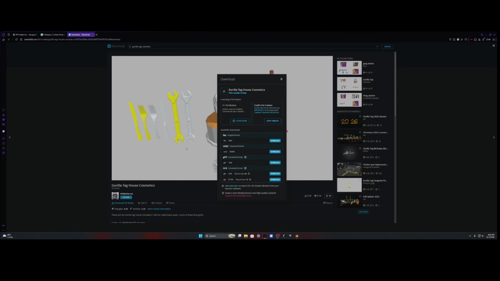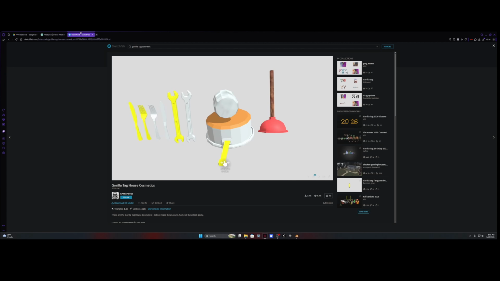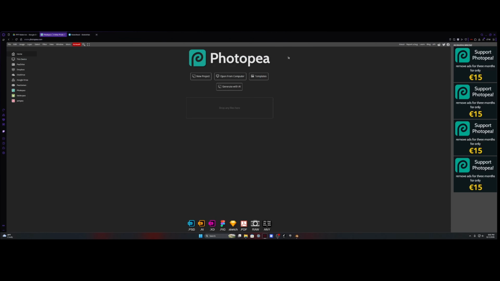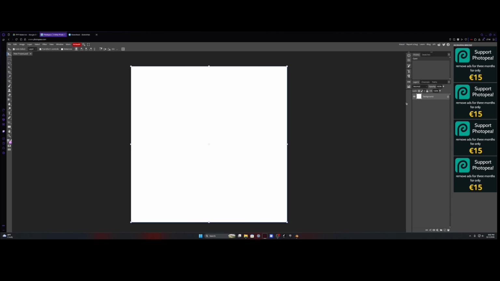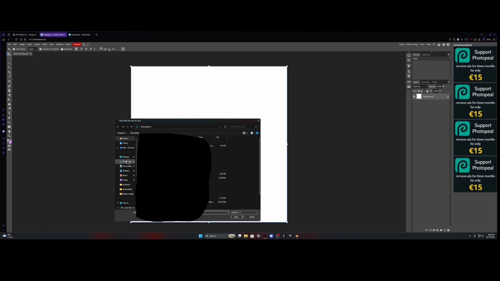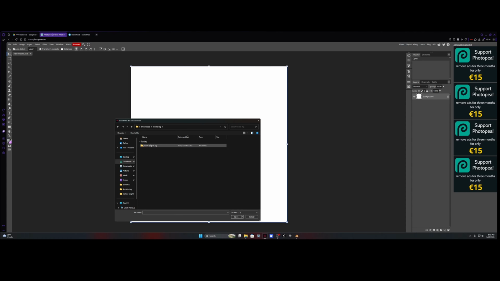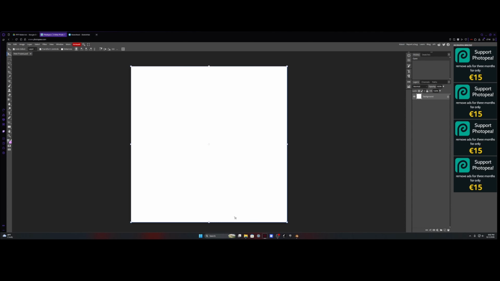Once it's saved, you're going to go to this website, Photopea, which will be the third link in the description. Once you're in it, you're going to click New Project, Instagram, Create. You want to go to File, Open & Place, and then the thing you just downloaded. To find it, it's going to be in the folder that the rig came in, and you'll see it right here, Test.